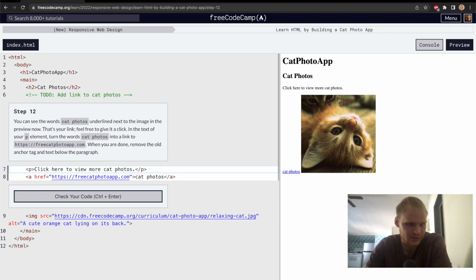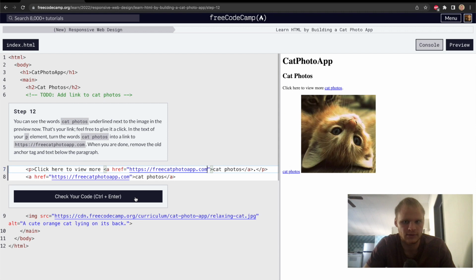In the text, your P element, turn the words cat photo into a link to there. So turn the words cat photo into a link. So we want to put the A tag around cat photos, like so. And we want that to be an href to the same website, which would be this one, I believe.